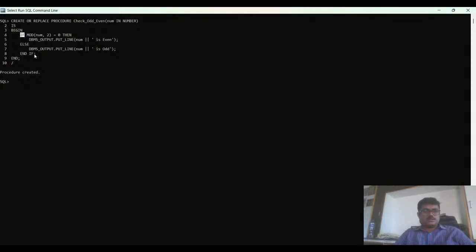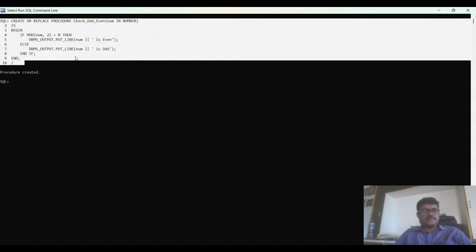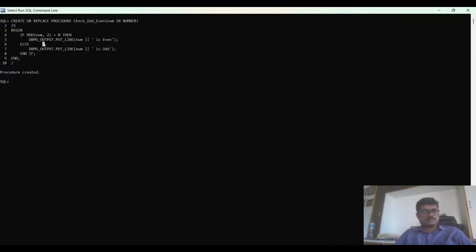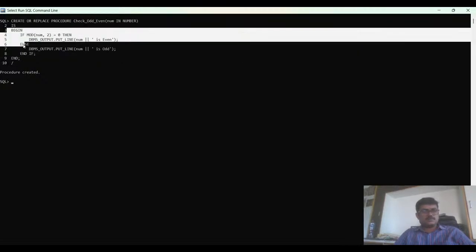And for printing the table, we used a for loop. As we told in the beginning, in PLSQL we write the code with the help of functions and conditional statements like if else, if else if, or for loops also. That procedure we have to create.